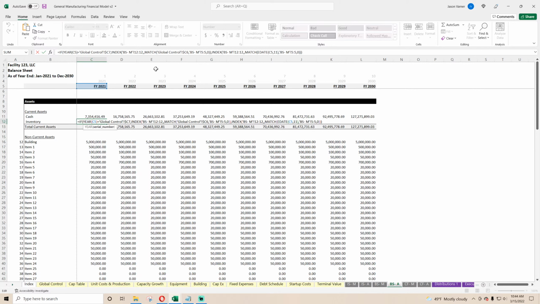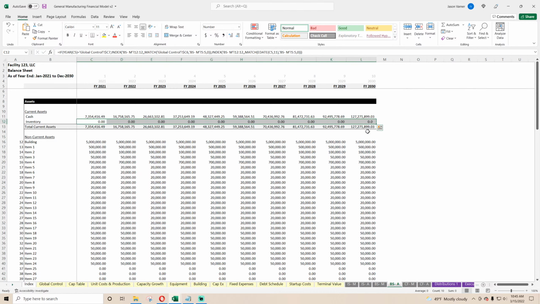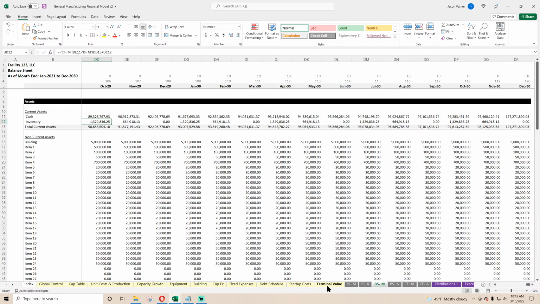Oh yeah, so it's pulling the last year. If it's the end year, pull that. C6 is the month. Otherwise, index 12, match E-date C5, balance sheet 5. So is it 0 every time? So year end, it's saying it's 0 every time because we're buying every couple.